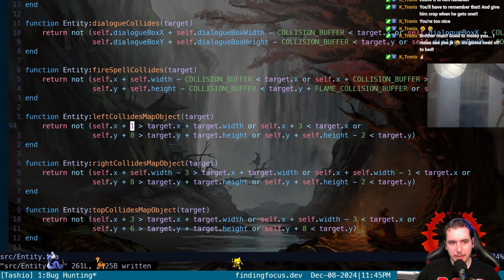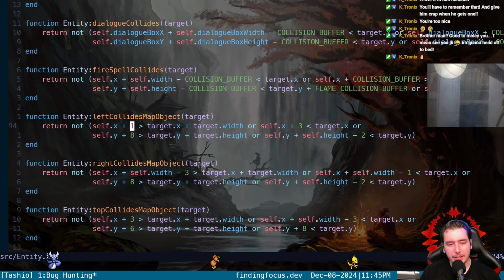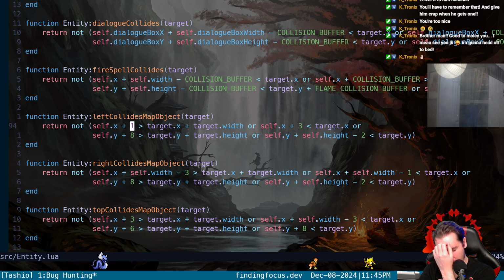I think we need a collides with a pushable object method. It's not a huge deal. I mean, it's just wrong. It definitely screws up our rendering for our tunics above and to the sides, so we kind of have to do something about it.